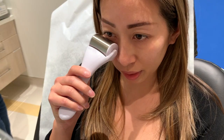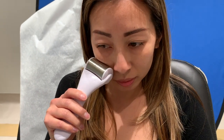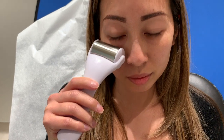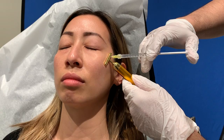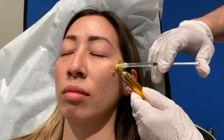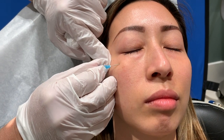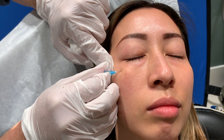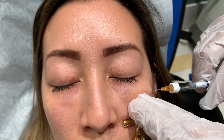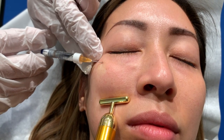You come into the office, of course, we're going to take a good look at you and do a formal consultation. And if you're a candidate, we're going to put numbing cream over the lower eyelid area, over the small to mid-sized bag you may have under the area, and also give you a tiny shot of numbing medicine. Then we're going to wait. Once that numbing medicine has kicked in, I make a tiny hole so I can put in a flexible needle. It's called a cannula. It's a blunt tip. It's relatively long, it's flexible, so I can carefully place the filler into the lower eyelid area and sometimes in the cheek area as well.